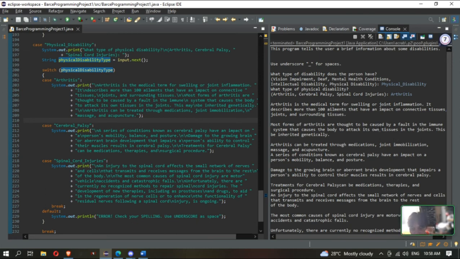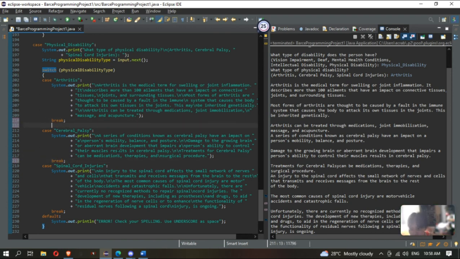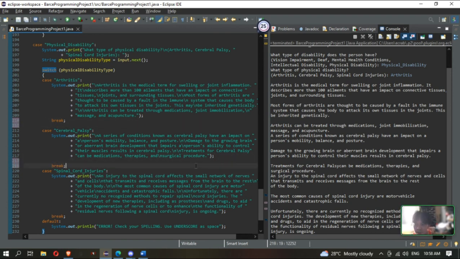It will also print out the information about cerebral palsy and the spinal cord injuries. So break is important, so the user will not be given any unwanted information.